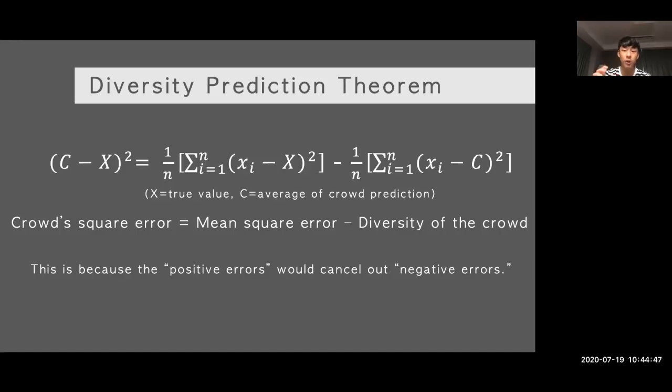If we have a true value, and we have, say, 11 models, and let's say that 5 models among them are quite accurate, they're around the actual value. But if we have 3 models that predict a numerical value that is significantly higher than the actual value, we will also have 3 models that would predict significantly less than the actual value. So at the end of the day, with more models, the positive errors would eventually cancel out the negative errors, which means that the net prediction would be far more accurate. So this is why having a system with many models, a many-model prediction, is far better than a single model prediction.